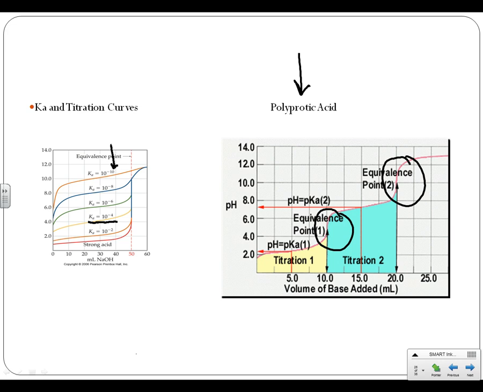So obviously if you've got a Ka of 1 times 10 to the negative 4th, that's going to give you a pH of 4. If your Ka is 1.9 times 10 to the negative 4th, well, now you're pushing it up toward a pH of 5. So that's how you might use those things.